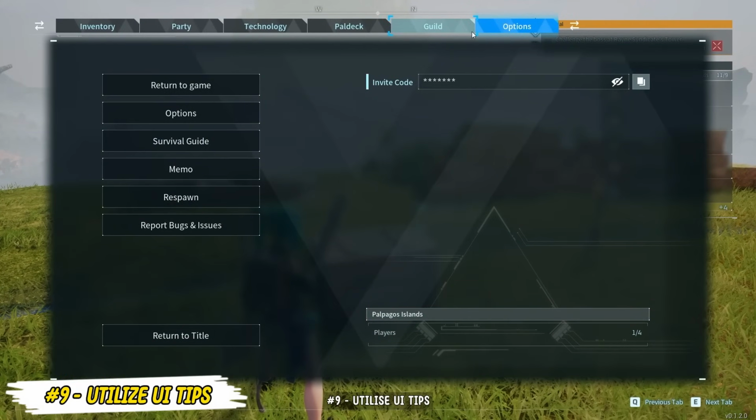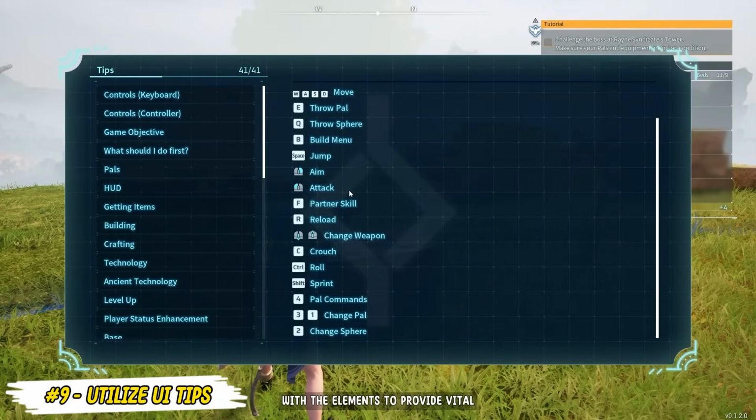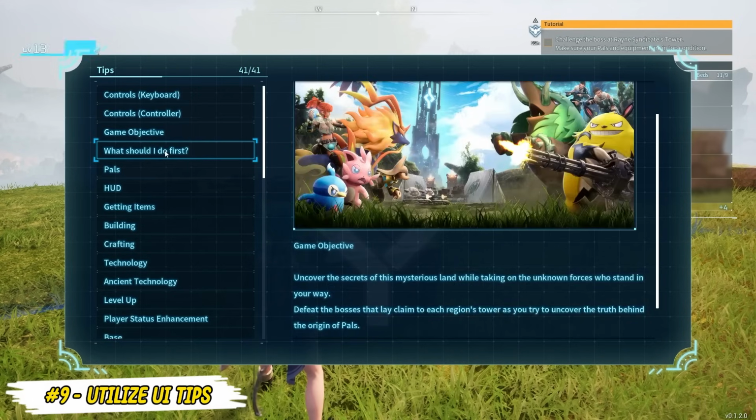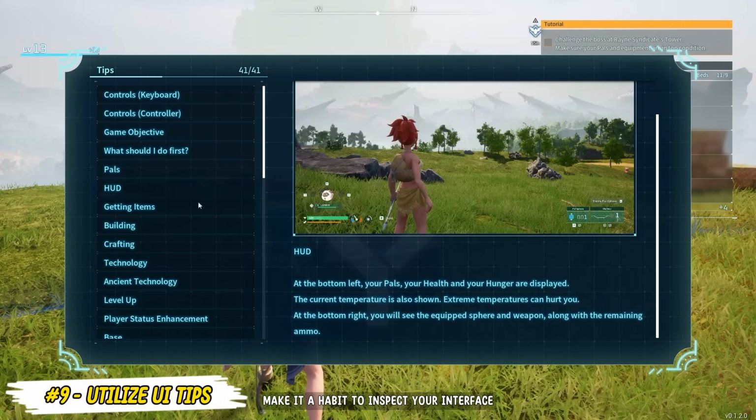Tip number 9. Utilize UI tips. The game interface is packed with elements that provide vital information about the game status and hotkey usage. It's crucial not to overlook these details. Make it a habit to inspect your interface closely in all situations.